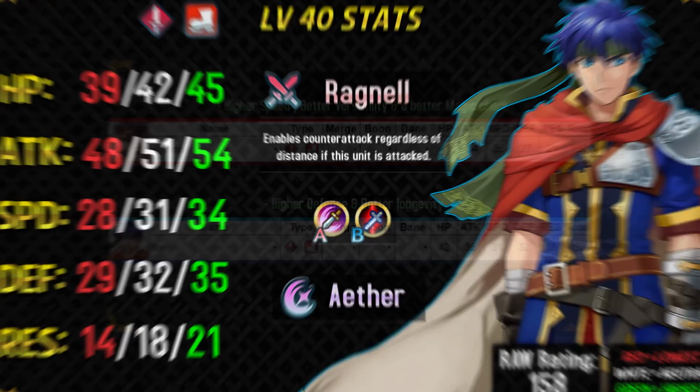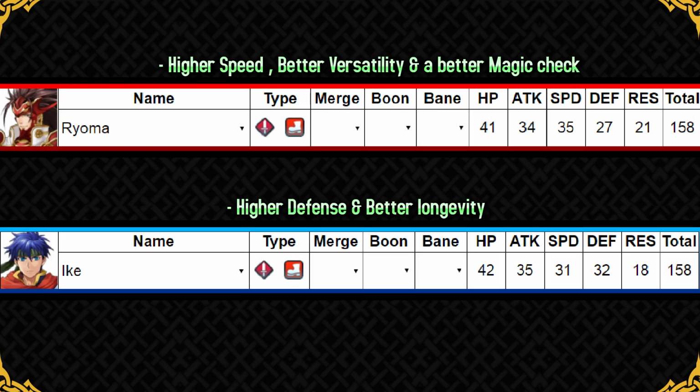Ike will usually be compared to Ryoma. Ryoma is also easier to pull compared to Ike as of right now thanks to the Hero Fest banner and its boosted focus rate. Both of them have got pretty similar stats and weapon functionality, but Ryoma is marginally better than Ike due to having higher speed, and this lets him be more versatile as he can run skills like Life and Death, and he can even run sets with Desperation, something which Ike cannot do. And Ryoma is also a much better magic check due to having higher resistance than Ike.